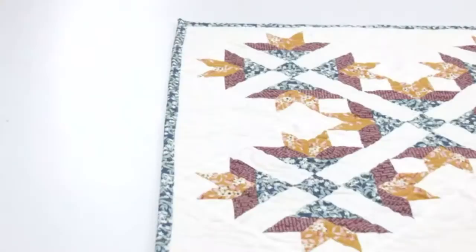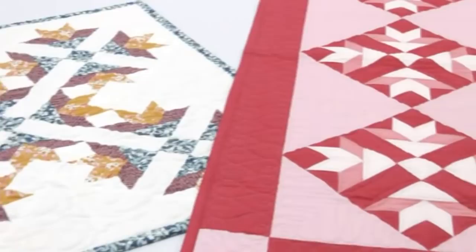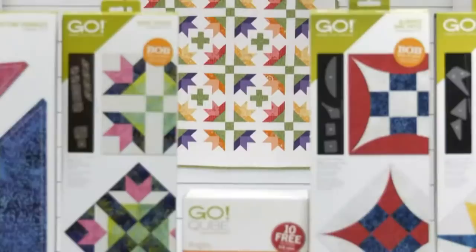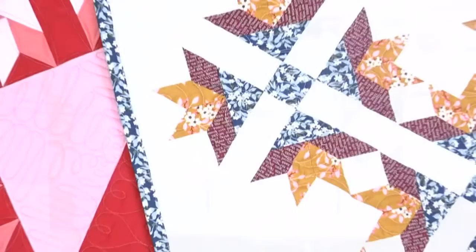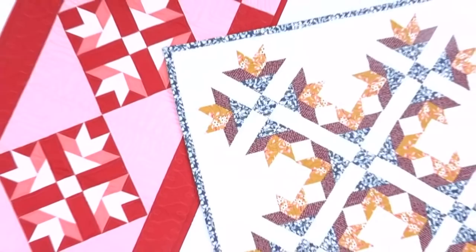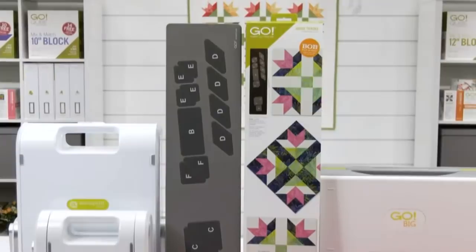Try it with traditional or reproduction fabric, or go for a new look with fresh, modern fabrics and bold solids. Try it on point with AccuQuilt's 9-inch setting triangles die. Pair it up with the Go cubes or other BOB dies to keep the new looks coming. Use it to create quilts, wall hangings, and more. It's destined to leave its mark, or tracks, on your heart. Because at AccuQuilt, we want to help you cut time so you can quilt more.